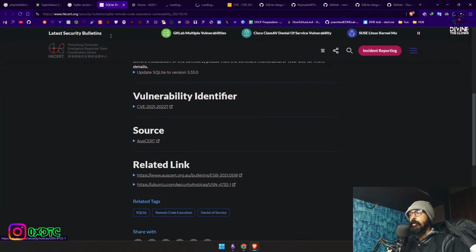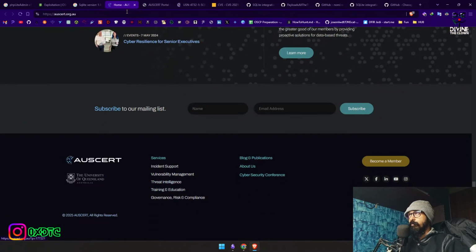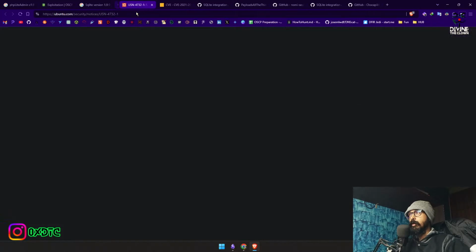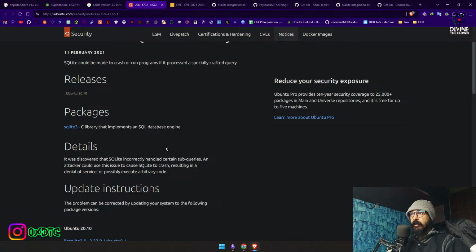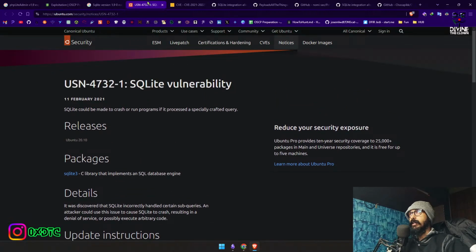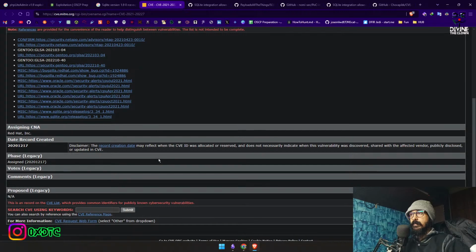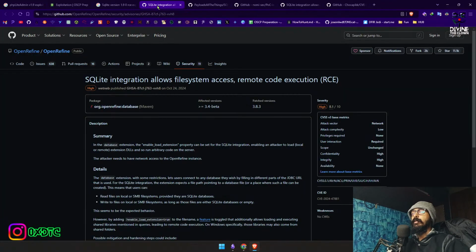This one and this one. So we can close this. Garbage page. We need a login. This shows the package. Nothing worth. And it shows nothing here. So next we get to the SQLite integration of file system execution.